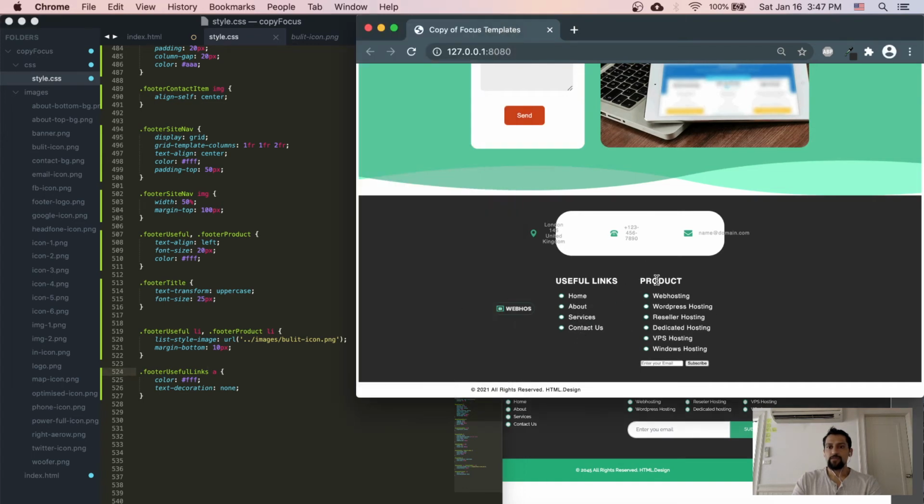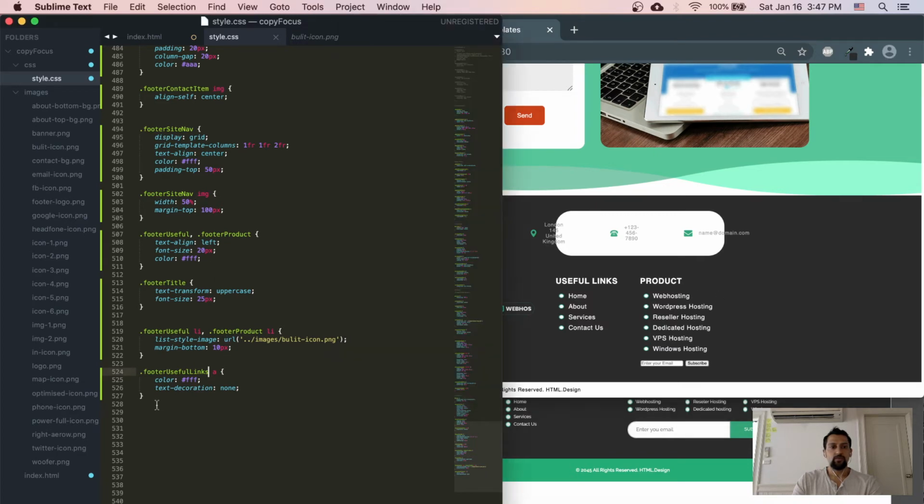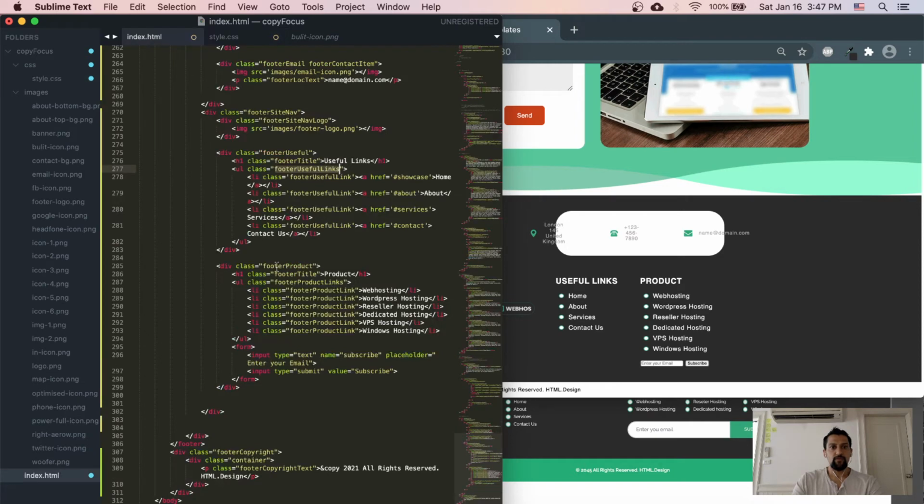Okay, now we'll change to product. So now I can go to my footer useful product, or footer product. And my footer product is here. And what I want to do is change my footer product links.